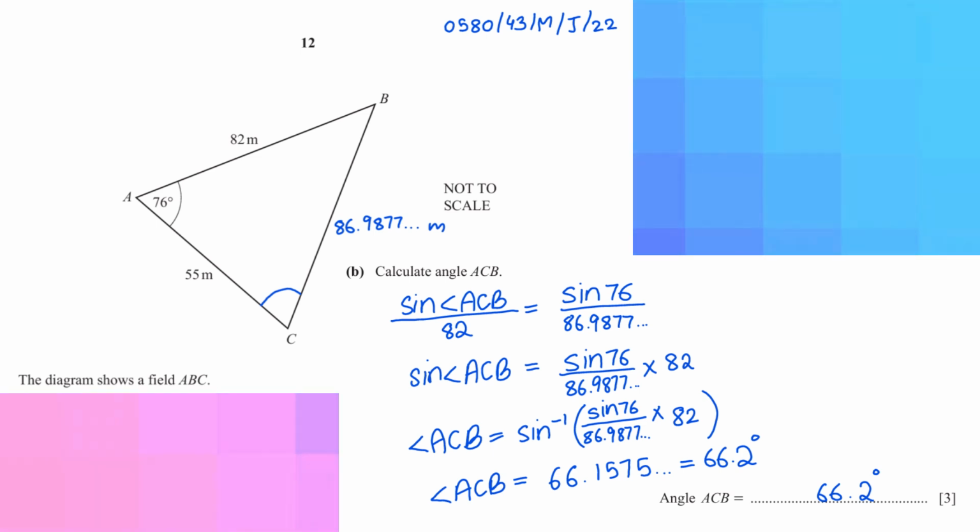Coming back to our answer, then we multiply both sides by 82. Then, we take sine inverse of everything on the right side of the equation and enter all that in our calculator. Pressing the equals to button on the calculator gives us a pretty long value, so rounding it off to 3 significant figures gives us 66.2 degrees as our answer for Part B.